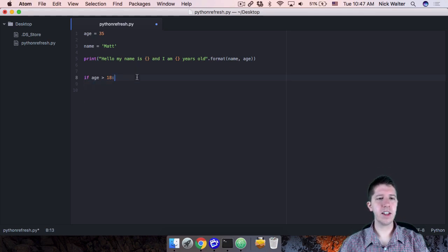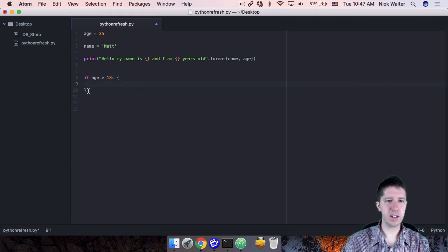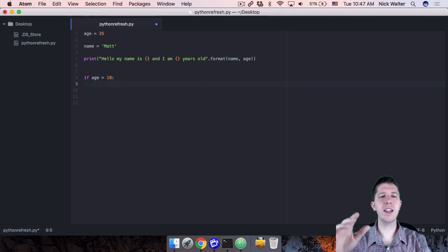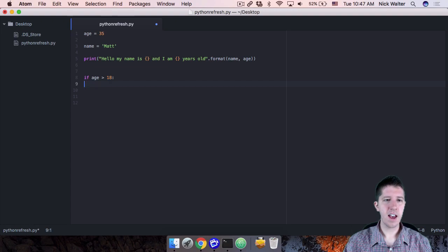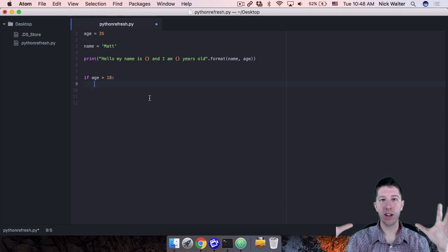But basically, to specify what should go inside the if statement, there's no curly brackets or anything to specify what goes inside of there. Instead, you use indentation to say, okay, this is what's in the if statement. And you can decide how you want to do it. Some people just do it by spaces. Some people do it by a tab. But most common code editors will, if you hit enter here, just automatically get you to that indented space. And if you're not there, go ahead, do the tab. Or if you'd like to, do the 4 spaces here, whatever it is to get to this point. But then anything that's indented over here is inside the if statement.